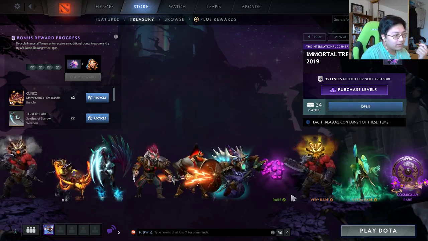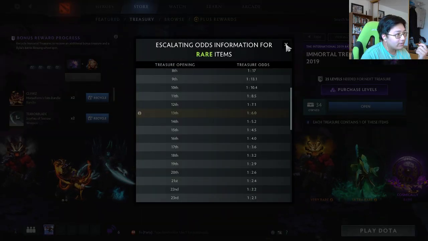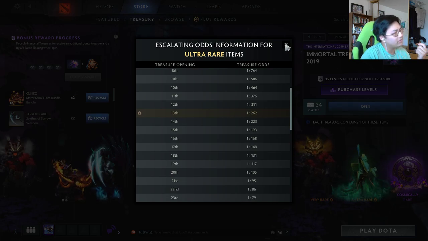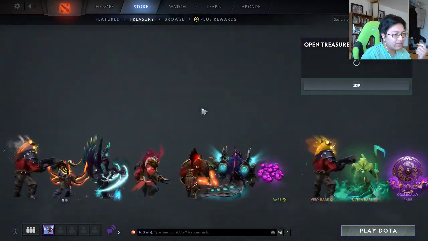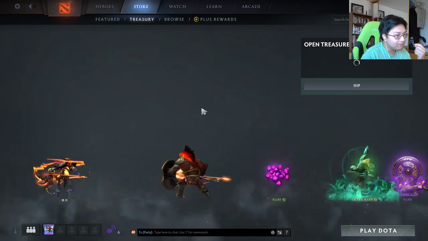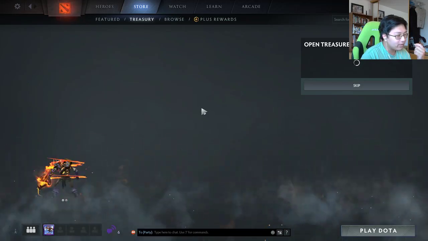Okay. Let's take a quick look at these escalating odds. So we are on our 13th treasure now. 1 in 6 for the rare, 1 in 14 for the very rare, and 1 in 262 for that ultra rare. Wow, that is pretty hard to get. Probably be getting that nearer to the end. Levels now, 1 in 6 chance. Not going to appear this time.